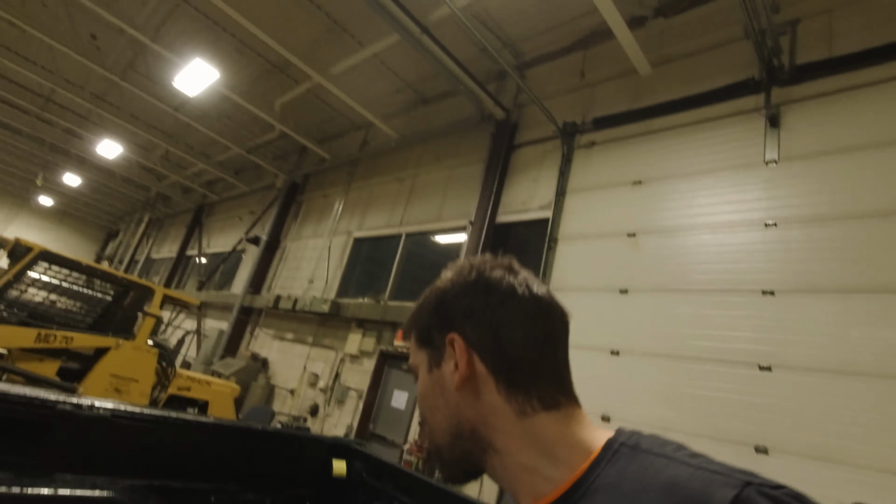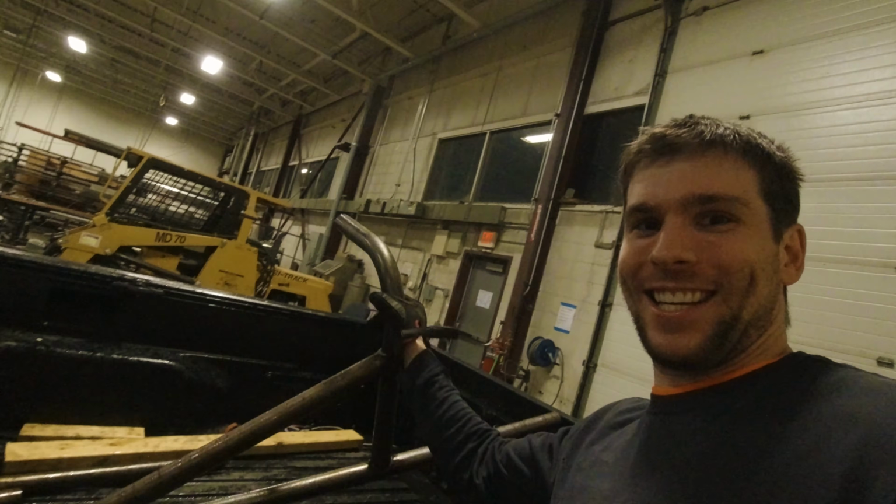Well, guys, made the drive, back in the shop. Trying to get stuff on the welding table right now, but I am hoping tonight I can get this thing together enough so that I can fit it on the truck and maybe we can find a weld. So, fingers crossed. I can make some serious progress here. Let's do it.